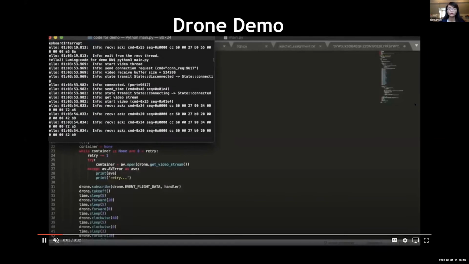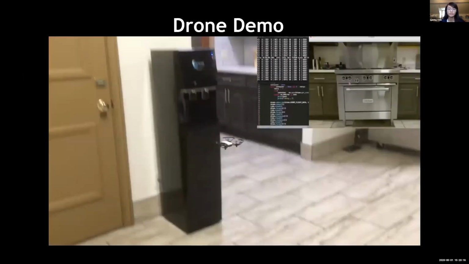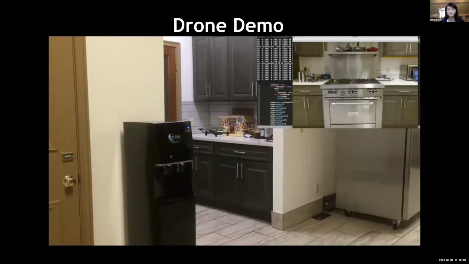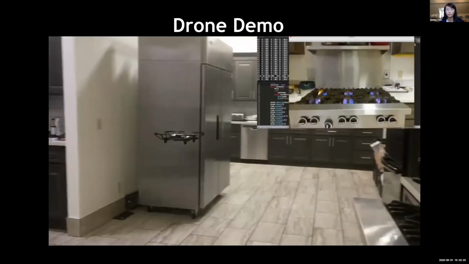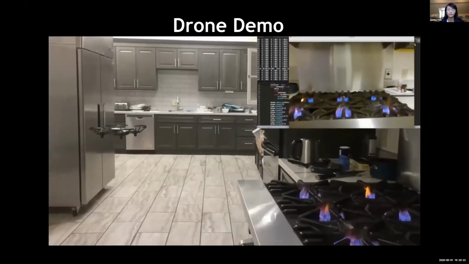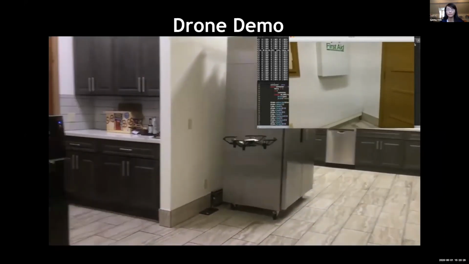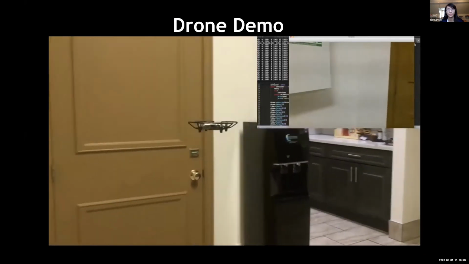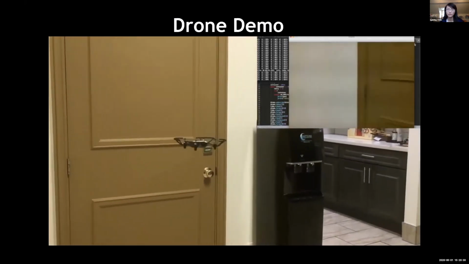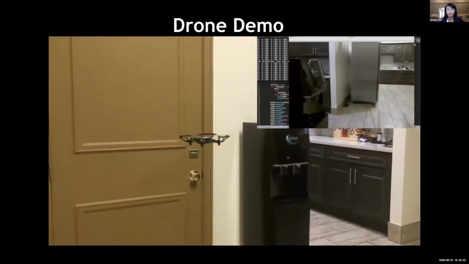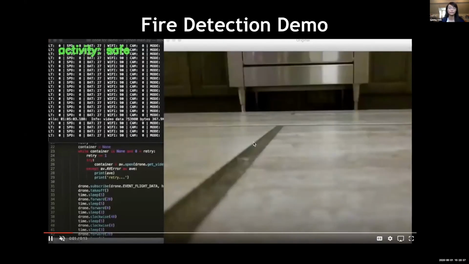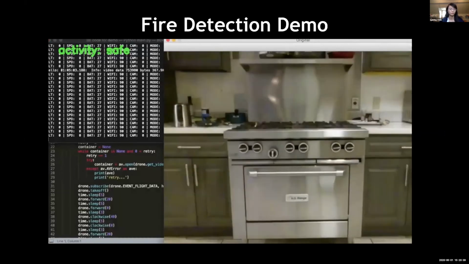Now we are showing a demo to simulate a short investigation task. Due to the pandemic, the simulation is done in my kitchen with stove fire. We are using Tello, a Wi-Fi connected and programmable drone. The drone is programmed to take an automated triangular path and stream its video real time to backend for image classification. In real application, we will scale up the flight path of the drone and make it fly along the power lines. We will also use 5G to make sure our streaming is real time and reliable.